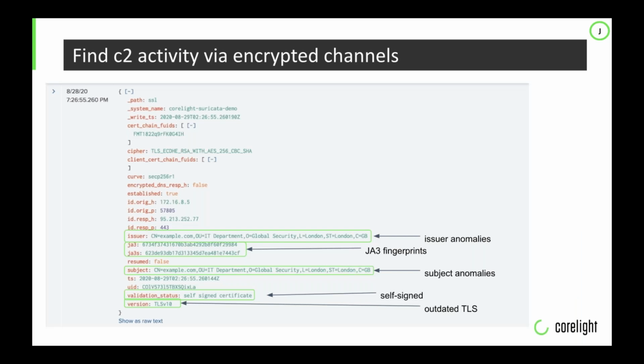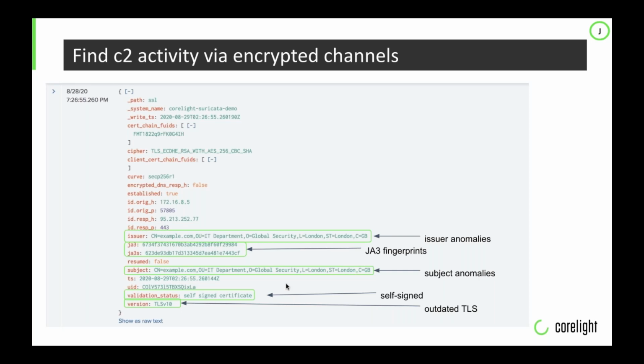Here's an SSL log. This is a log that Zeek generates by default, right, about encrypted SSL connections. And what we're highlighting here at the bottom is a couple fields in this SSL log that are worth noting because they can be helpful for trying to figure out if you might have a C2 problem in your environment. So let's take a look top to bottom. You're seeing there at the top details about both the issuer, and if you go down 3, the subject of the certificate, right? That's cnexample.com, the department it was issued by, et cetera, the location tied to that certificate. So you've got a great bunch of details there about that information.